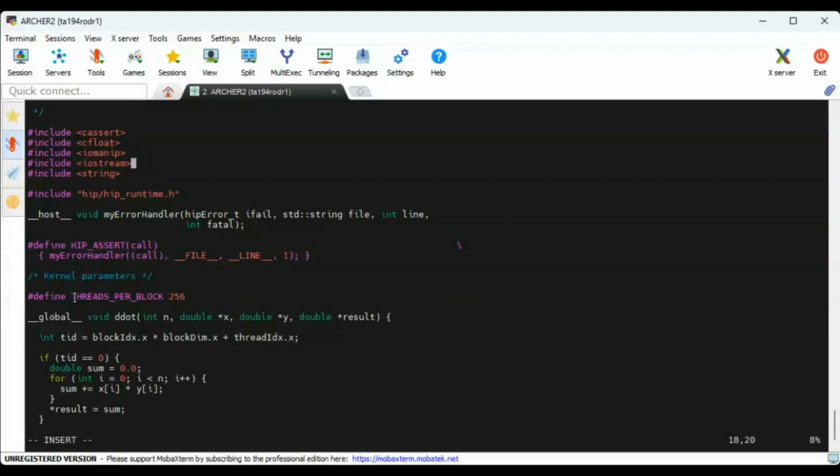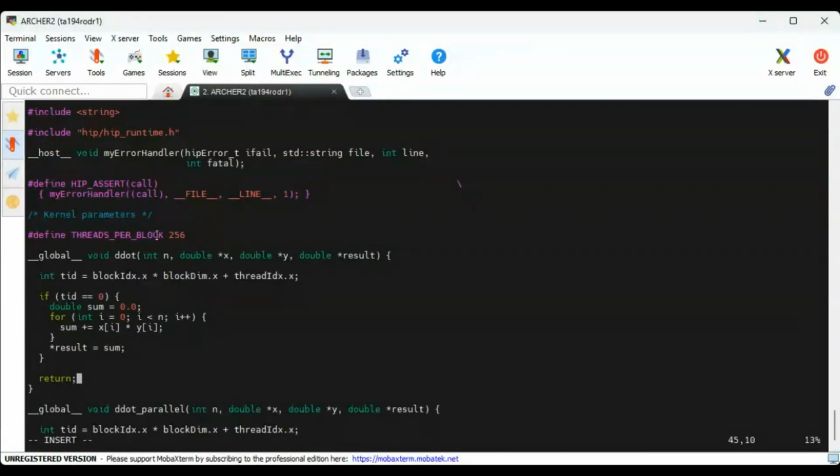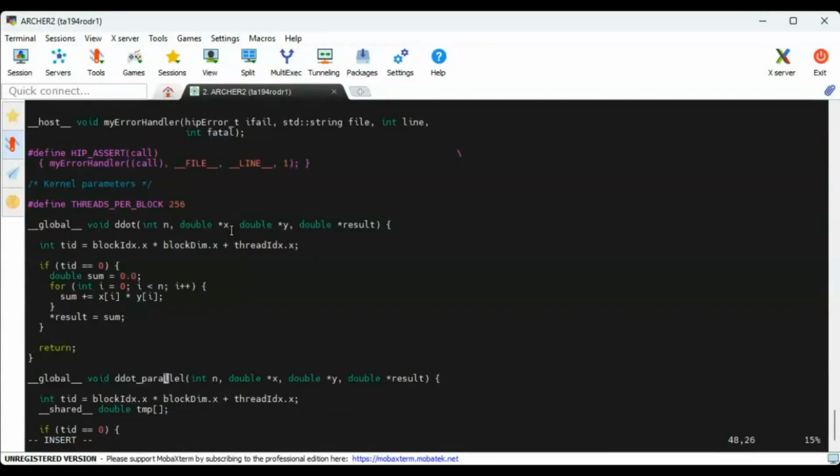Yeah, we have a define, a constant, that is threads per block. It's not a constant, it has another name. I forgot the name. What it does is that when you compile the code, every time this word appears, it will be changed by 256.